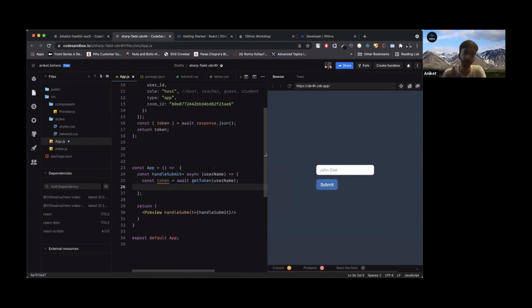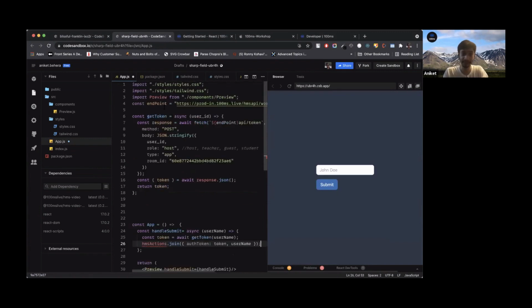Now we generated the token. Now we have to call the join method using this token. And this is where you start interacting with the HMS SDK. For this, you'll need to include the HMS actions module. So let's quickly import that.